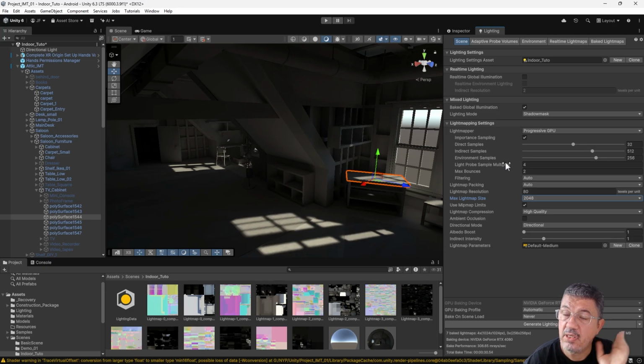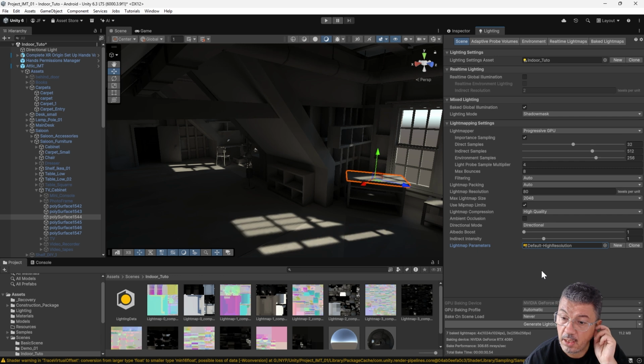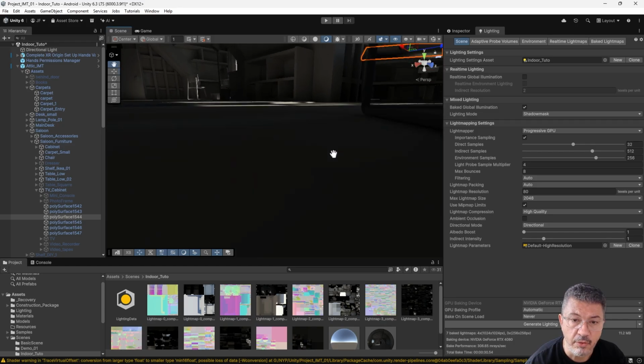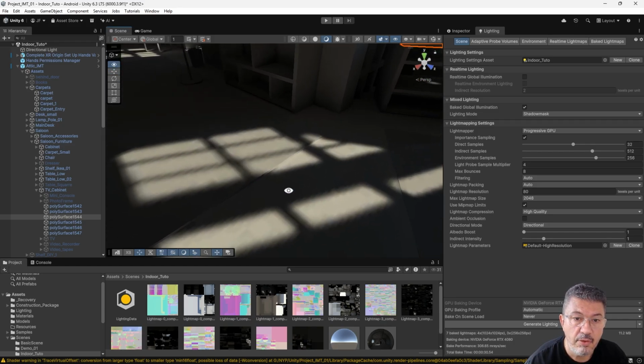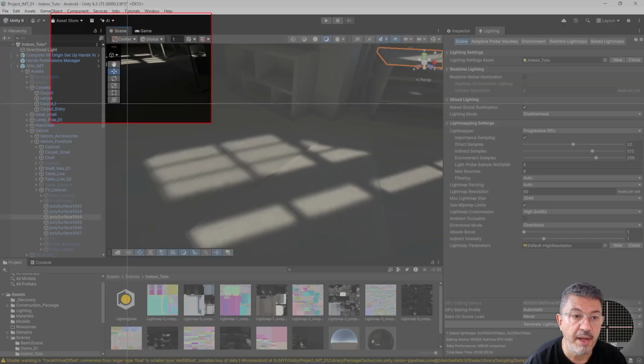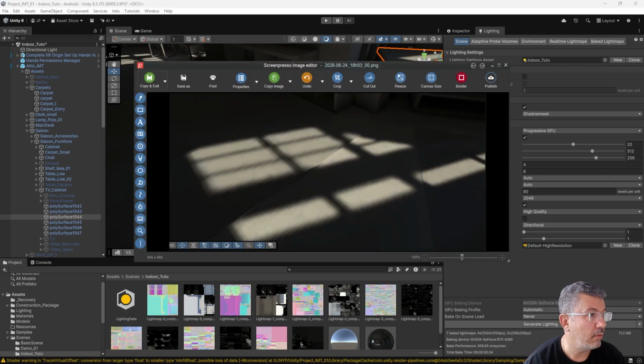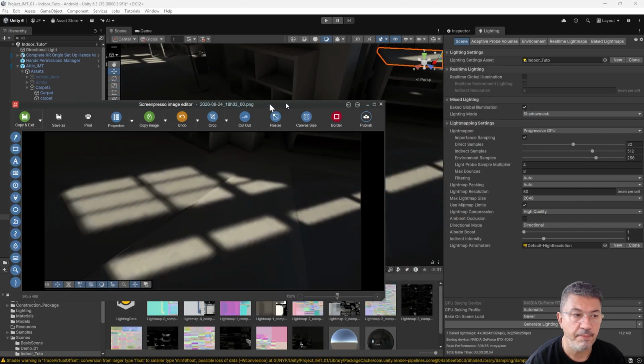Yeah, what I can do also, it's indoor, so the maximum of bounces of the light, we should put something more like 8. And here, light map parameter, I will also put high quality, high resolution. Then I will calculate again. So here we can, why not do a snapshot? You see this shadow quality is really not good. So I will do a snapshot and we will compare with a new resolution. Okay, so I keep this snapshot here.